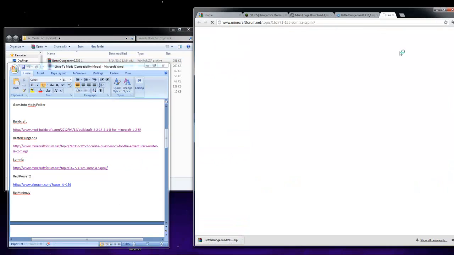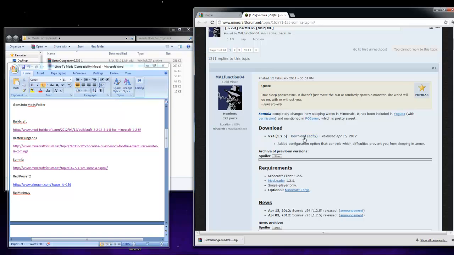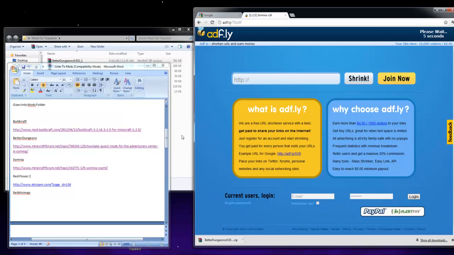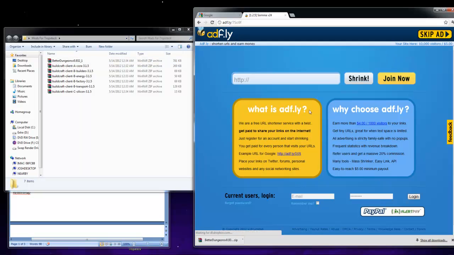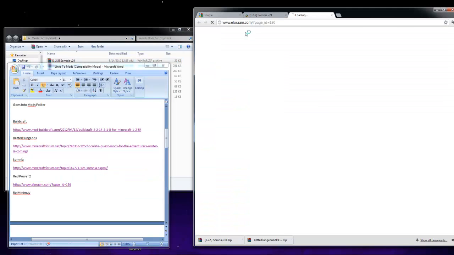Next thing, Somnia. So we're going to open up Somnia. Just go ahead and get rid of these other ones. Scroll down. There is the link right there. Wait 5 seconds. You see the repeating pattern. The only reason I'm showing you how to download these is some of them are a bit tricky on where they actually put the download links. So this gives you an idea of where they are.